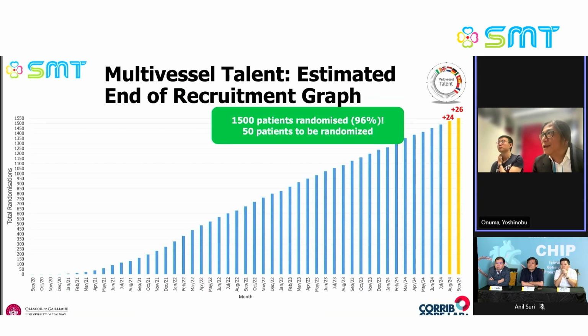We are almost at the end of the recruitment. We need 1,550 patients. Today we have 1,500 patients randomized, so we need 50 more, and we expect that this month and next month we can achieve this goal. Soon after we finish the enrollment and follow-up, we can provide you more data on three-vessel disease, but some of them are also treating left main, so we will soon have more data on the Supraflex in the left main. So thank you for your attention.